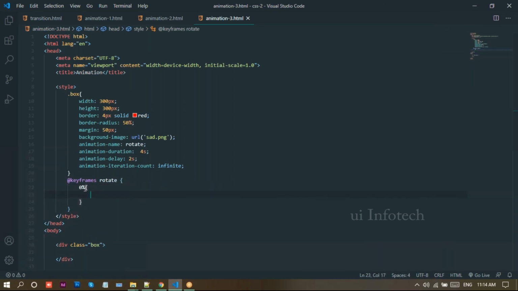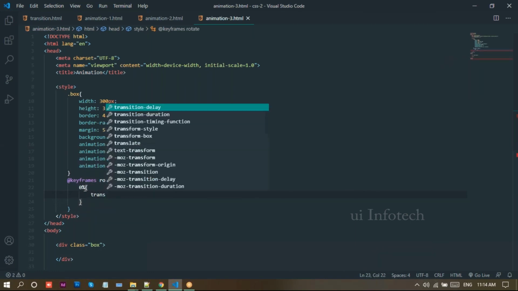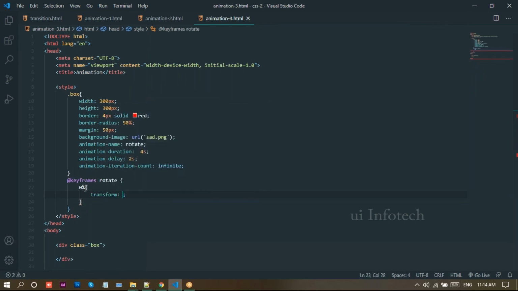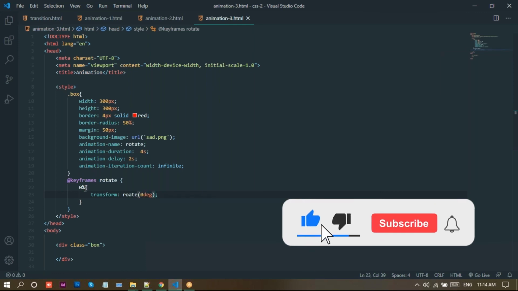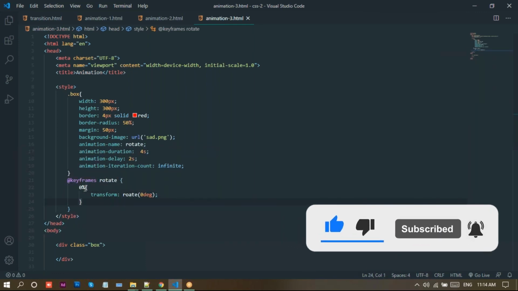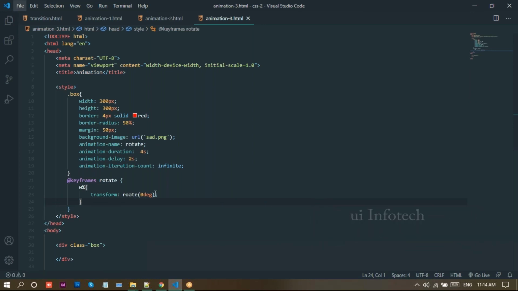For the 0%, we need to write transform rotate 0 degrees, and we need to write this opacity. So you can write or without opacity also, it will not be a problem. You can write or you can ignore this one, not a problem. So I'll just write this opacity 1.